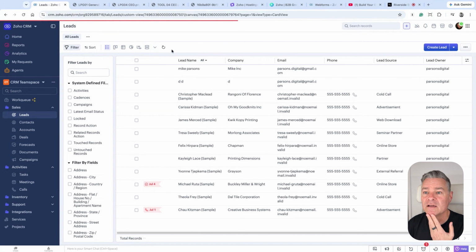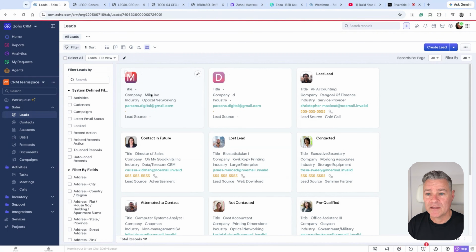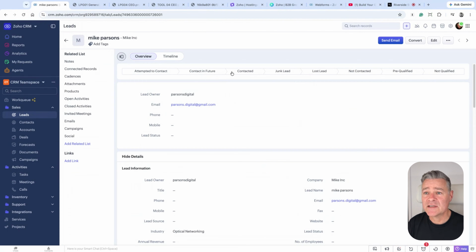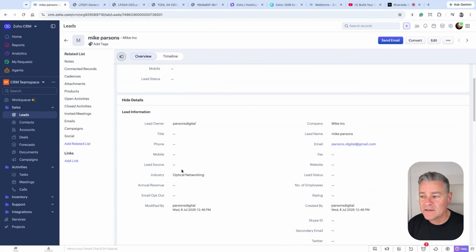There's one view I really like here. Let's have a look here. This is groovy. You can have photos. You can do all sorts with it. So here we go. We got our Mike Inc. has come in. It's now in our CRM. This is really powerful because we've plumbed things together. Every go-to-market should have this practice. Okay. So let's go and have a look at what's going on here. Now, if we had asked all of these details, they would be all populated. We can also do something called lead enrichment.